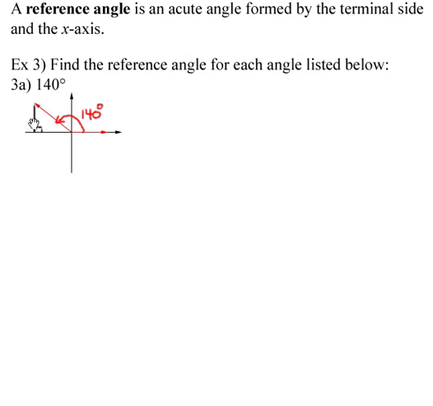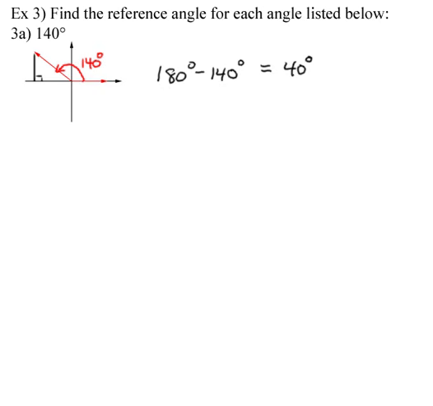And so if we drop a perpendicular from our terminal side to the negative x-axis, this angle right in here inside the triangle is 40 degrees. The way we get that is the straight angle all the way across is 180 minus this 140 leaves us 40 degrees here, which is the reference angle for 140. Right now we're just finding the reference angle. We're going to put them to work for us a little bit later. But again, the reference angle is the acute angle formed by the terminal side and the x-axis always.